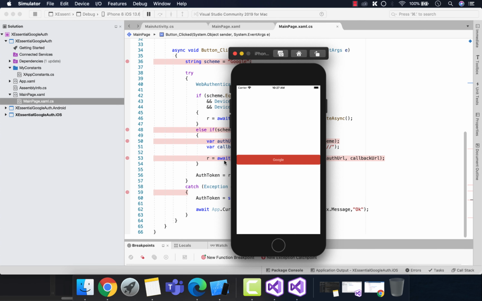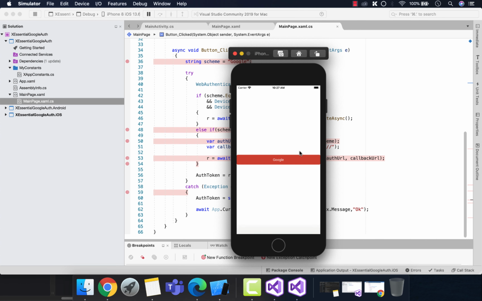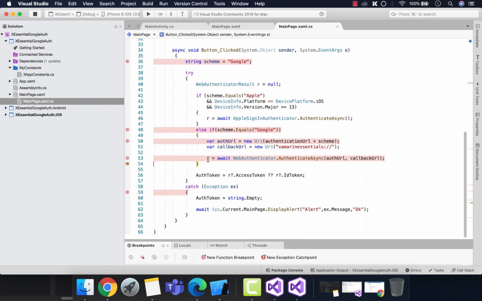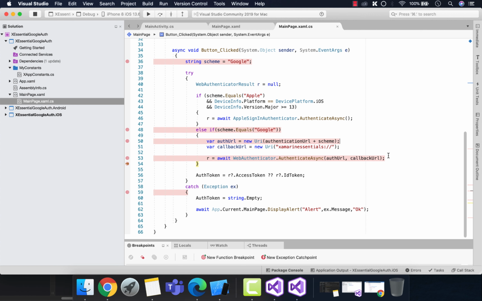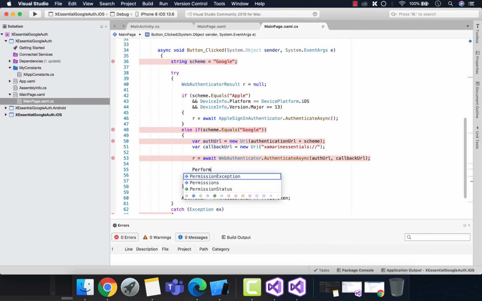We will get our authentication token successfully when we press the continue button. So when I click on the continue button, then I should get the whole authentication process. Yes, we got our authentication process successful, and then we'll get our access token over here. So we'll be using this access token in order to generate all the user's properties like email, anything you may like. It depends upon what your app requirement is. So we'll get our user information from here, from our token.